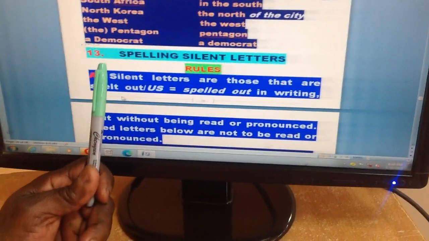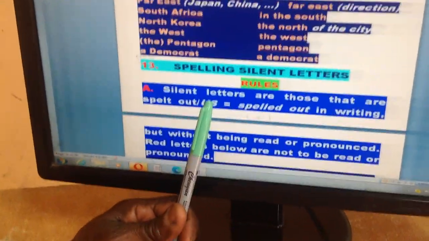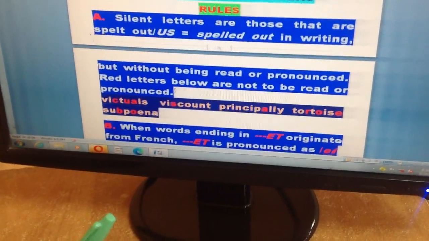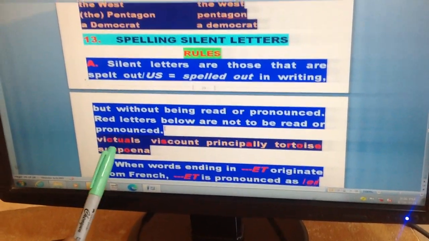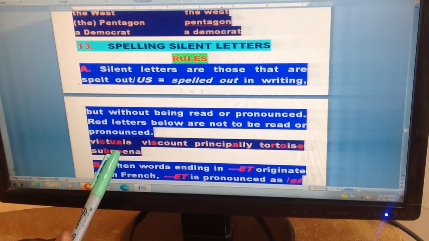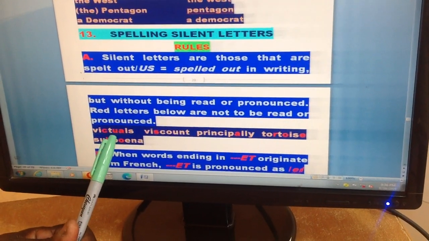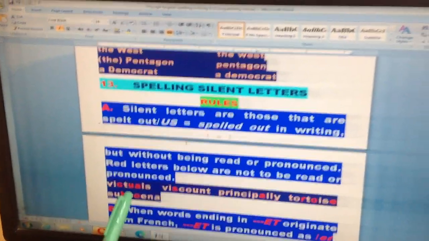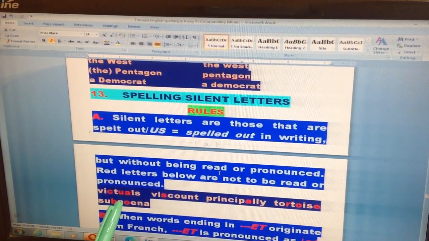No. Spelling tip number 13. We are now going to talk about spelling silent letters. Yes, they are not there in sound, but they are there in spelling. This is one feature of the English language. If I write this word like this in a classroom, or even if I ask you, dear viewers, to read it, most of you would be most likely to pronounce victual or something like that, which is wrong, because all the red letters here are supposed to be silent. So this word will be called simply as victuals, victuals.